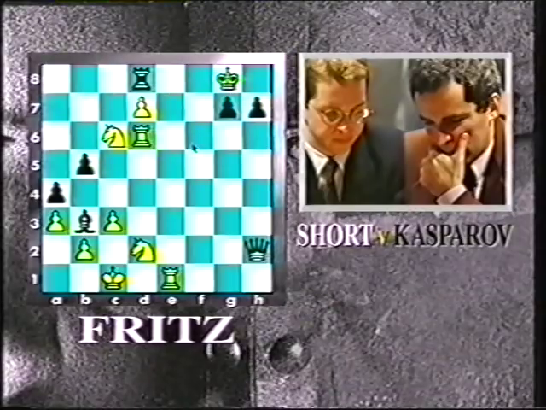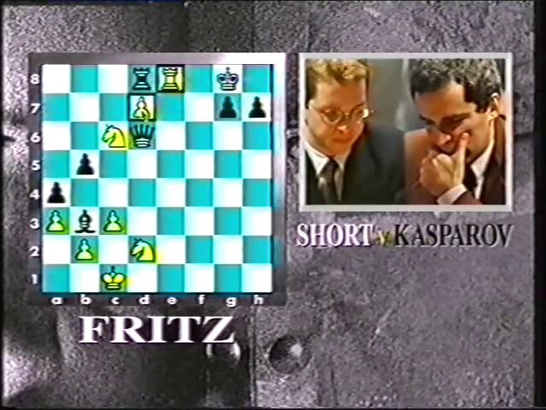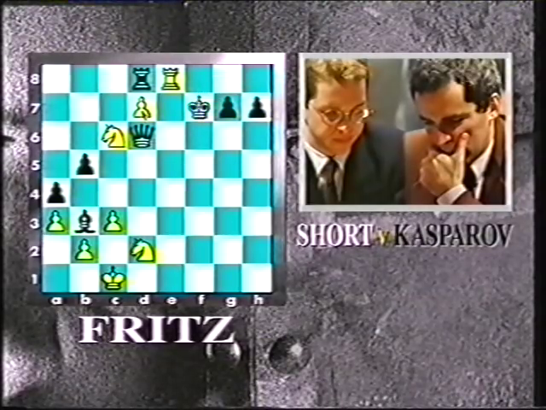That leaves the rook en prise here, and Kasparov had to take it. But now Short has an excellent move. He advances his rook to this square with check. And this can't be taken, because if the rook took it, then the pawn would recapture and win all of Kasparov's pieces. So he had to move his king.